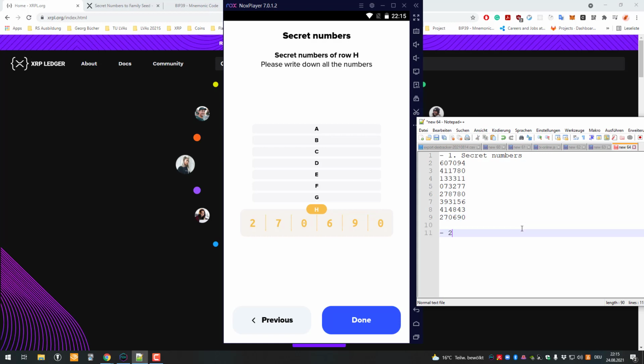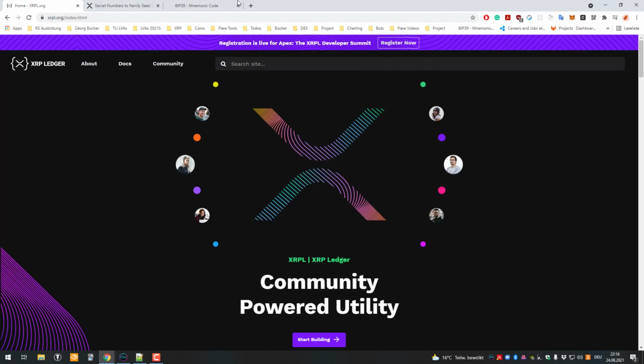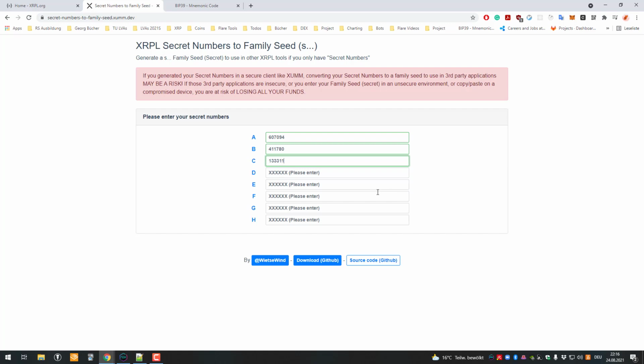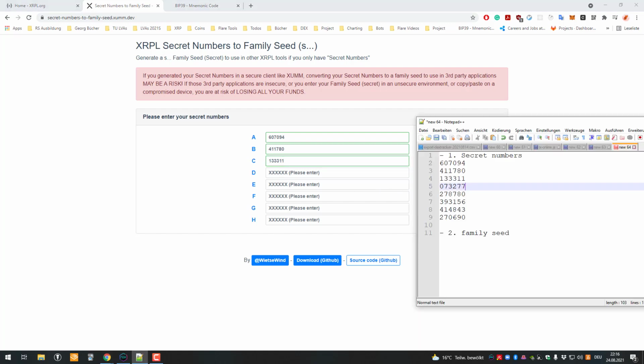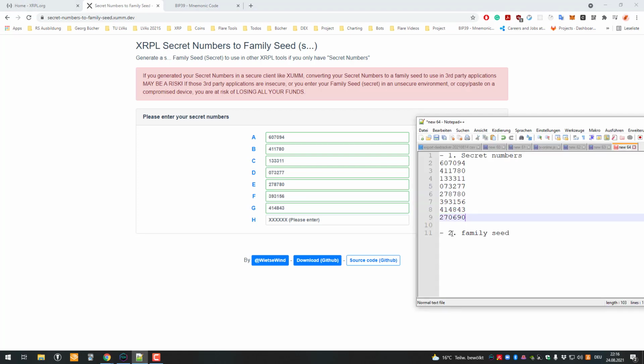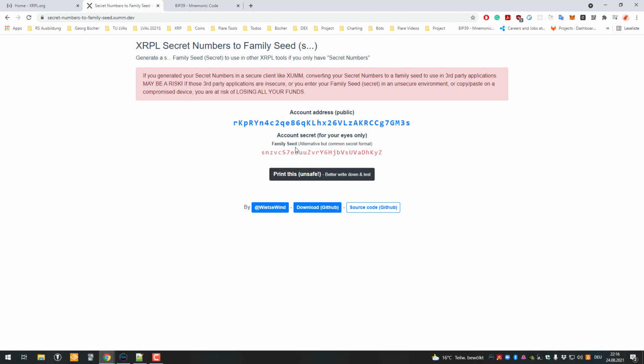And it's already the second way of having a private key to a xrpdev account: a family seed. If you want to translate those, there's a program you can use. Also, there's a live version, but I would not recommend using it, or if you ever intend to use that, you would have to do it offline, and also verify that this is not a fake or anything like that. You can see here that you just have to copy and paste, generally speaking, all of the fields in here. And after you did that, it's just reversing the meaning of the secret numbers into a so-called family seed.